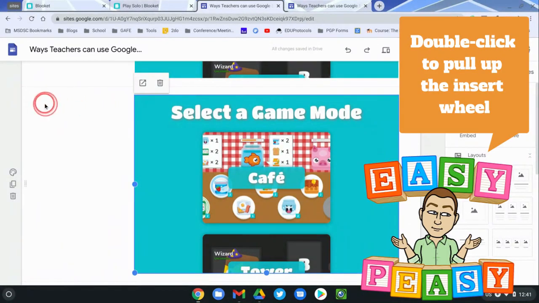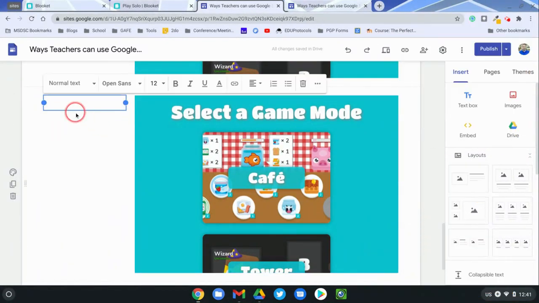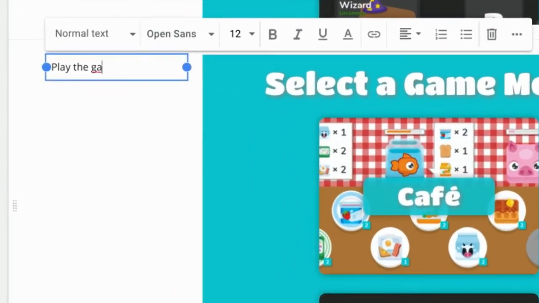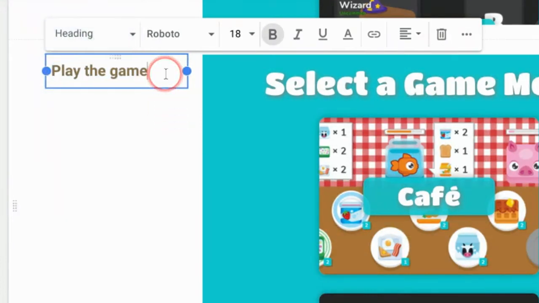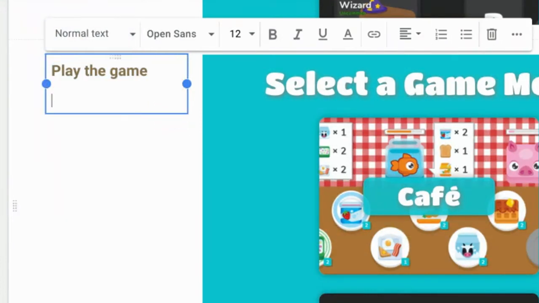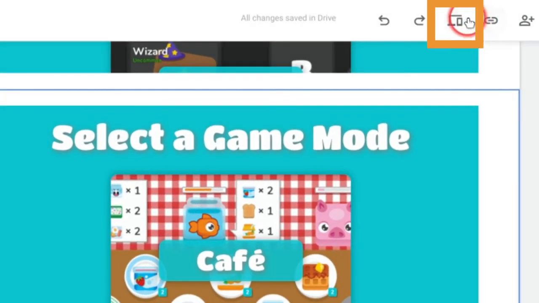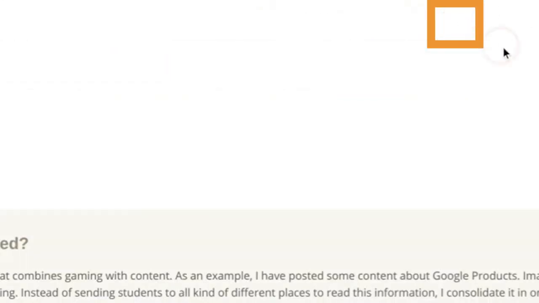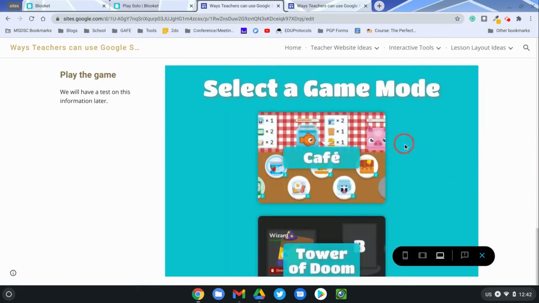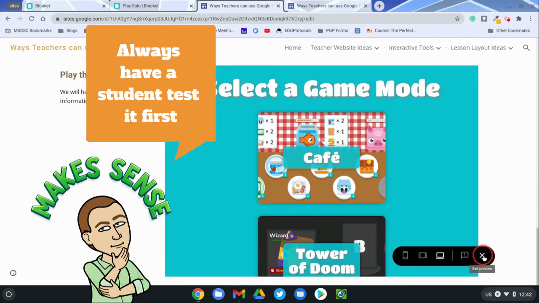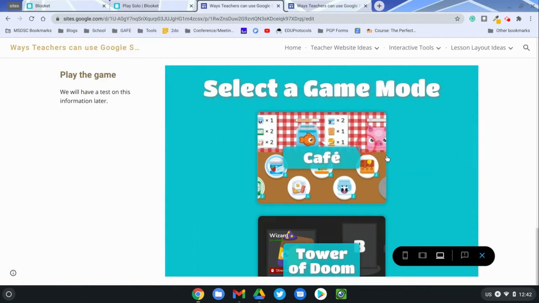If you want to add additional text, you can double click, add your text, add some information. And if you want to format that text, you can change the formatting of the text, enter down to give more information. And then you can take a look at what your site looks like. So I'll hit the preview button and scroll down. It'll eventually load. It loads a little slow because it has to pull in all that information. And then the students are able to play directly in that box. Again, you want to test it on a student device and make sure that your student screens will match up and work within the confines of the size that you shrunk it down to.